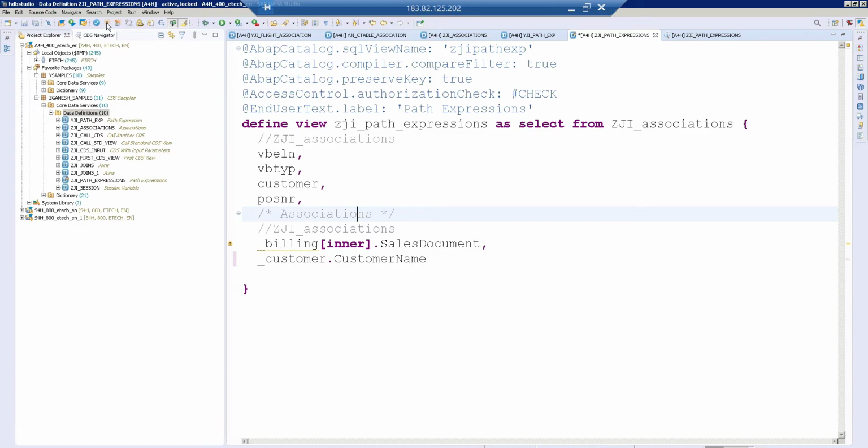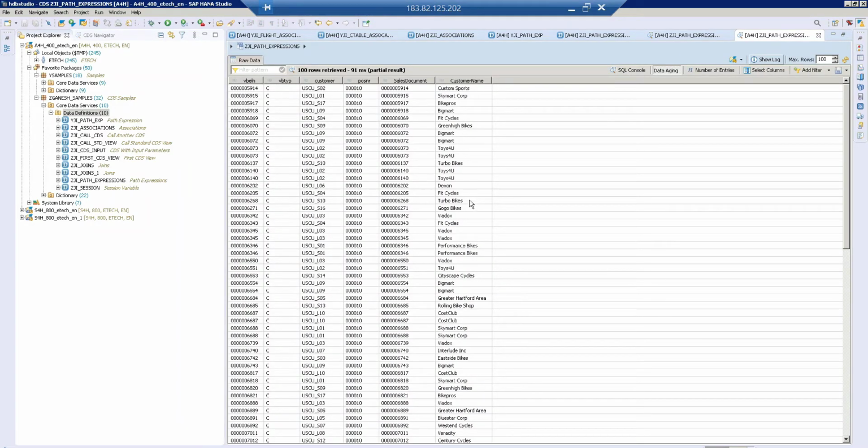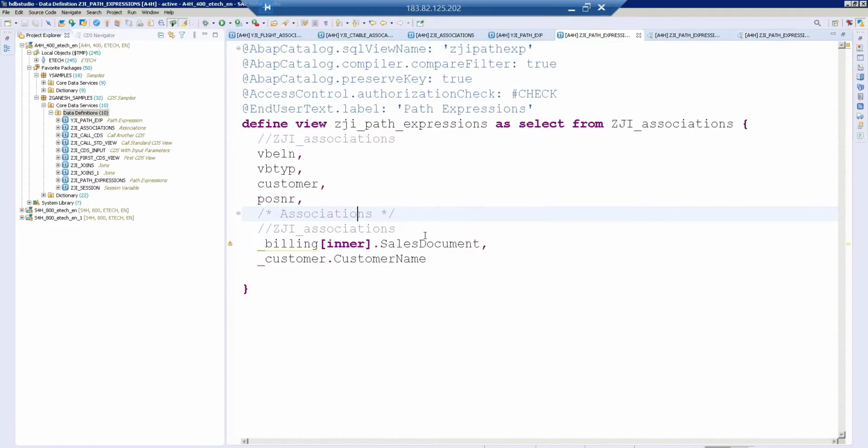Let me activate it and execute it. So you'll get all the customer names. Okay, and one second, I need the customer number as well. So comma, one second.